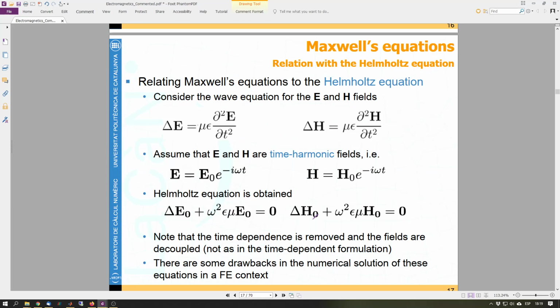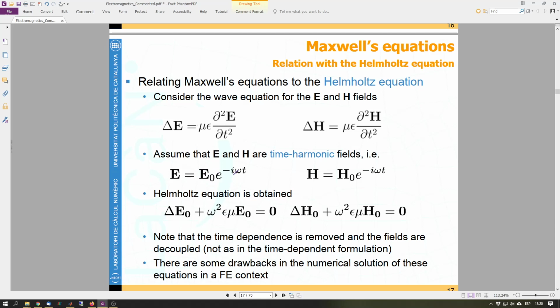One way is to deal with time harmonic solutions. So we have the electric field and the magnetic field. Let's assume that we are working at a given frequency, omega, and that my solution is a given component that changes in space, but my dependence on time is oscillatory according to this harmonic function, exponential of i omega t. So all the time derivatives are going to affect this harmonic term, and my spatial derivatives are going to affect only my field E0, which becomes my unknown.